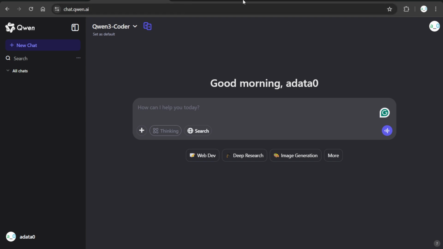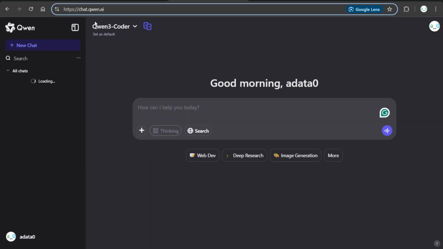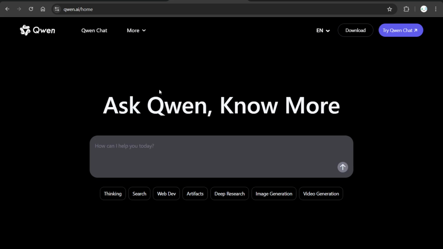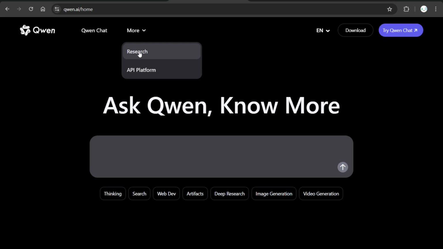If you go for Qwen AI, there are different models. This is actual Qwen.ai, and from here you can move to Qwen chat. Also, there are different API platforms and research.